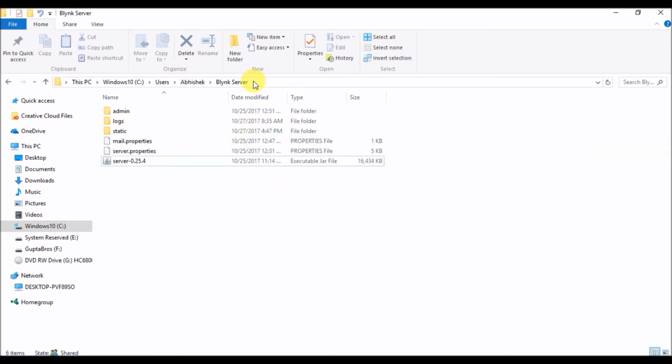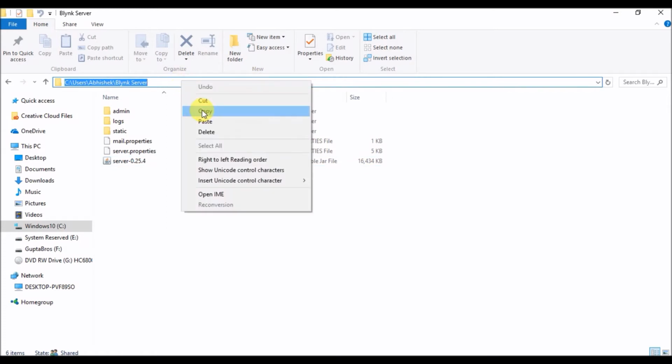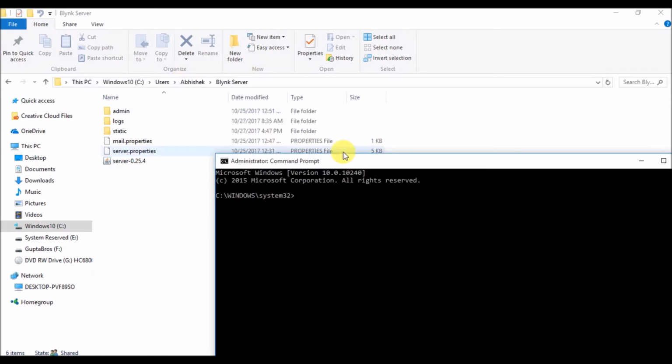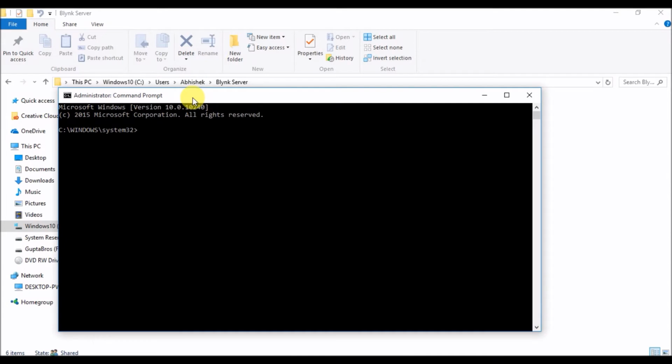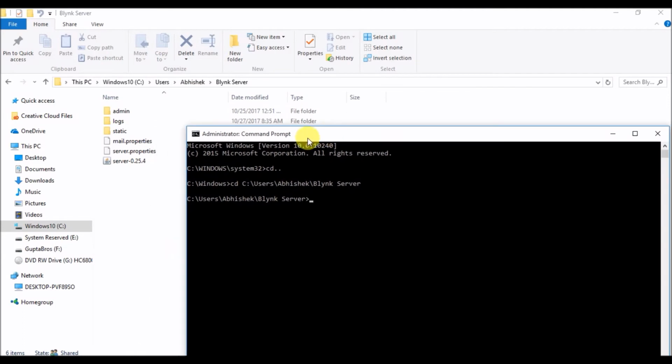I will copy the link from here and paste it in CMD: I will type cd and paste the path. Now we are in Users, Abhishek, Blink server. Our mail.properties file is ready and our server is ready.